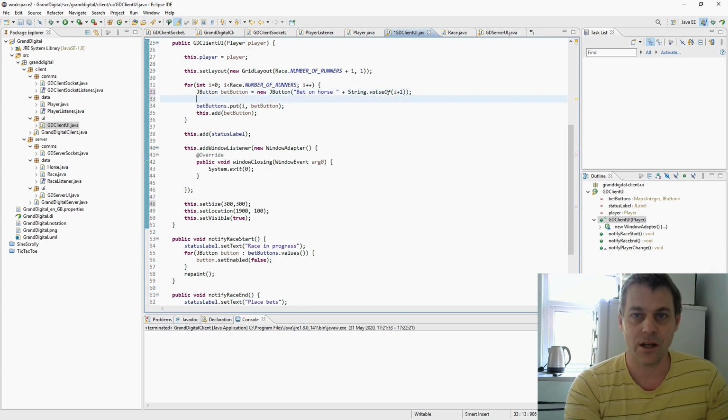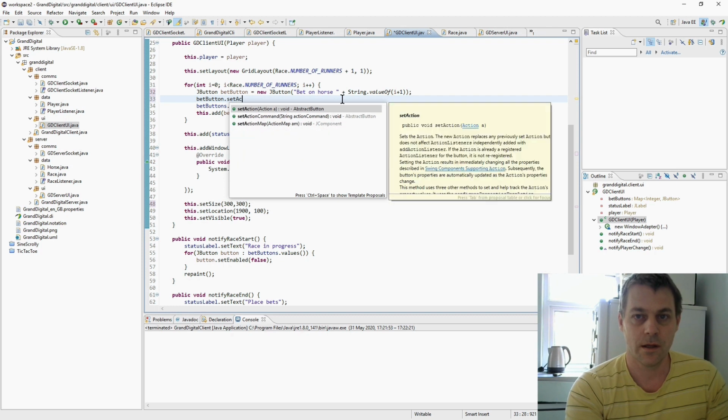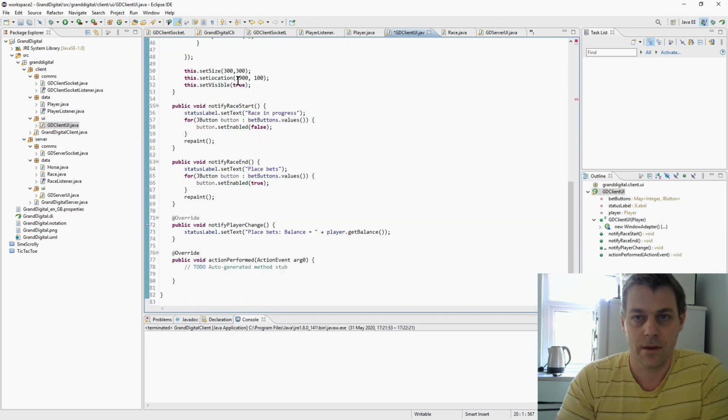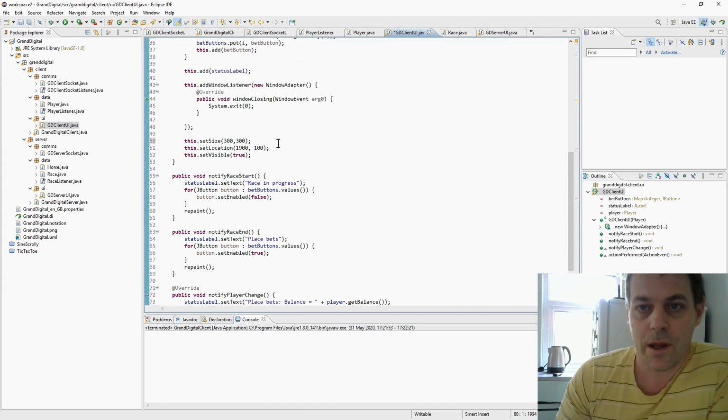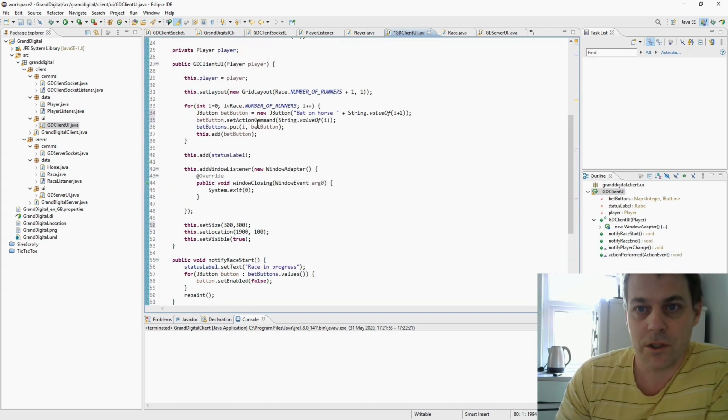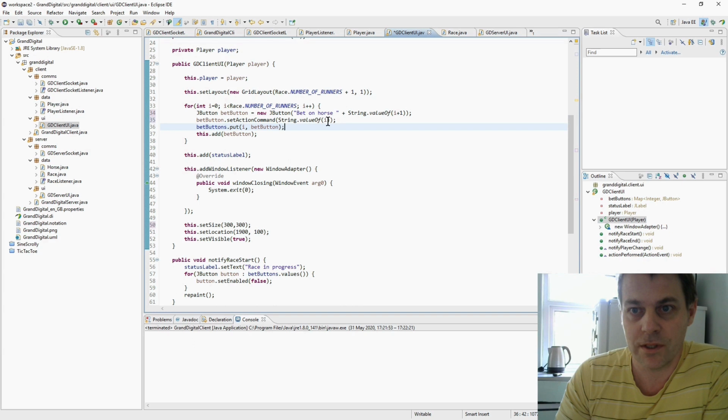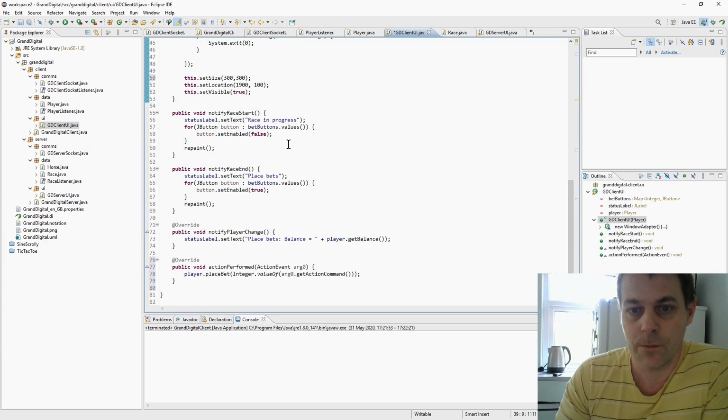And we'll set an action command in the button. So there we are setting the action command, which is a string, to string value of I without adding 1, so that's going to be the horse index from 0 to 4.